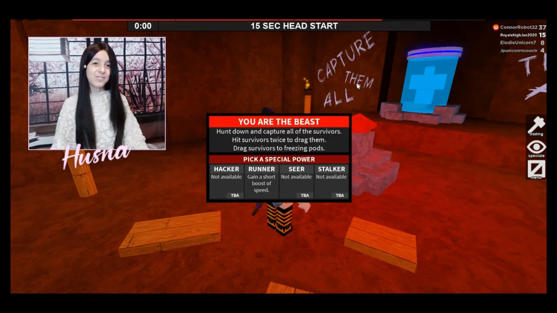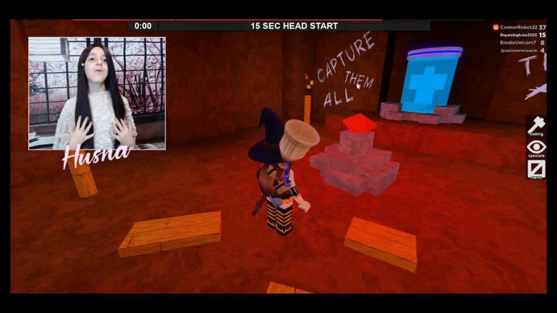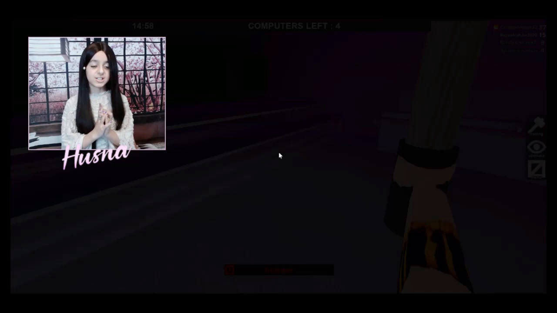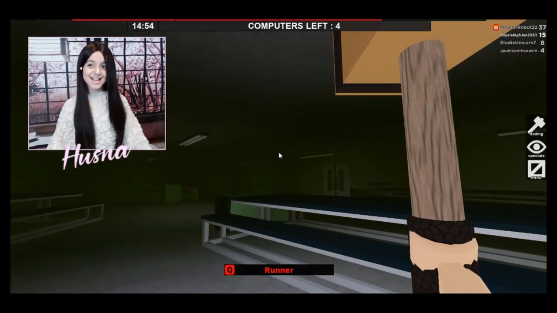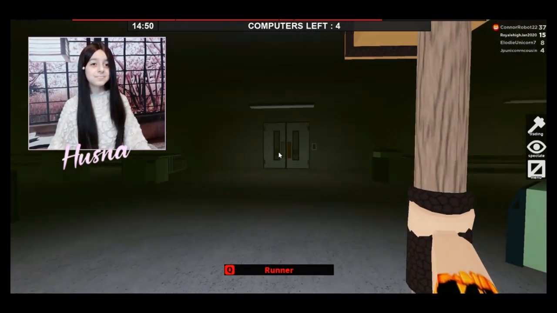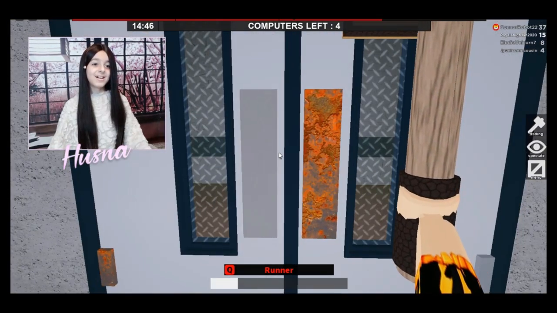I can get revenge on what I was doing. I'm the Beast. And I will get revenge on what the skeleton guy has done to me. Let's start. The way I just did this, let's start. Okay. Oh, hell yeah. I can run now.